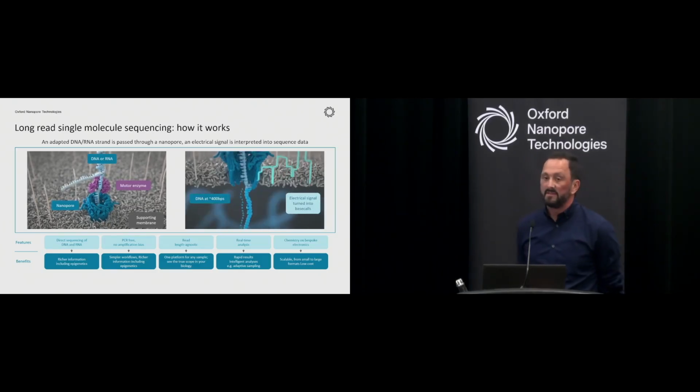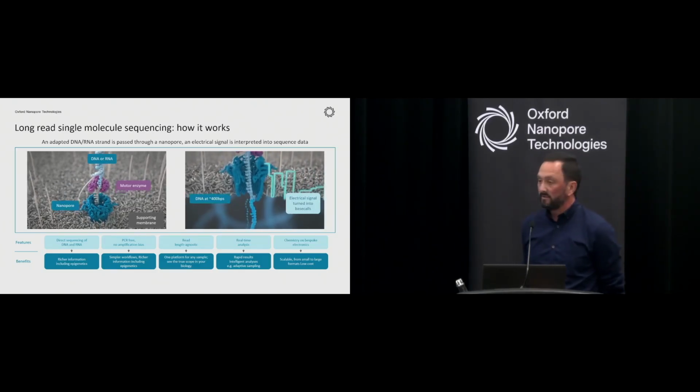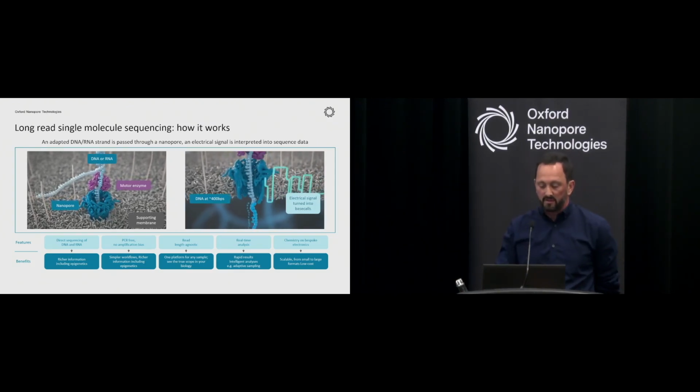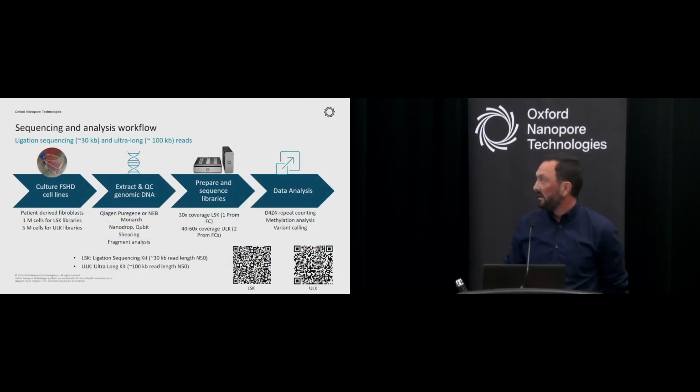And also the reads can be of any length, so you can have really short reads to medium reads to long and also ultra long reads, which I'll talk about in a minute. For this project, we took two sequencing approaches because Nanopore is very flexible in terms of the target size of reads that you want. We can take two approaches for this.